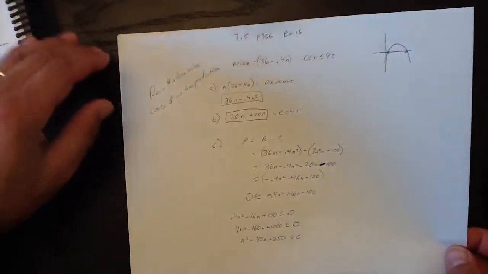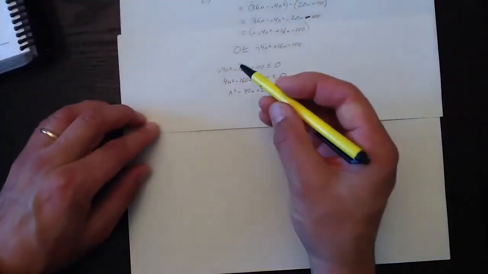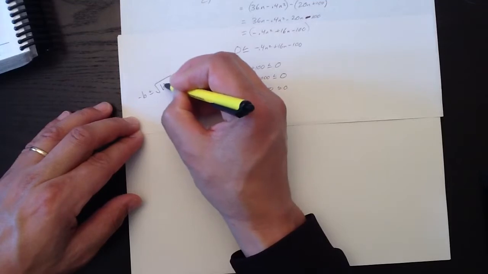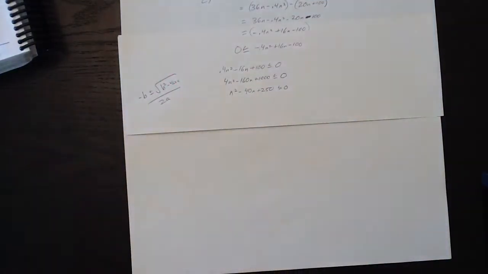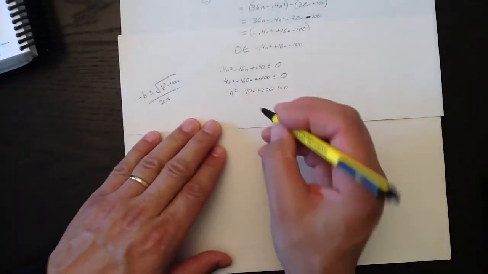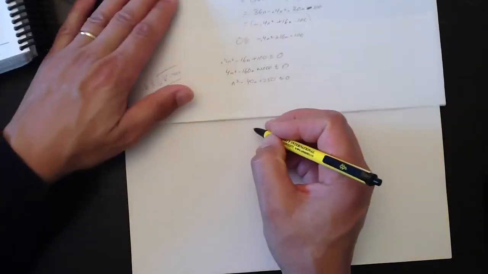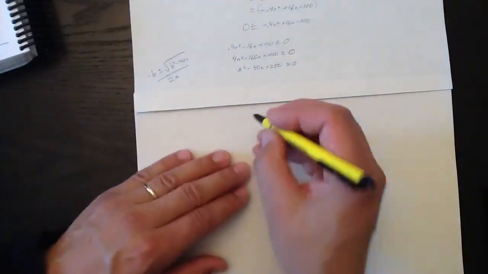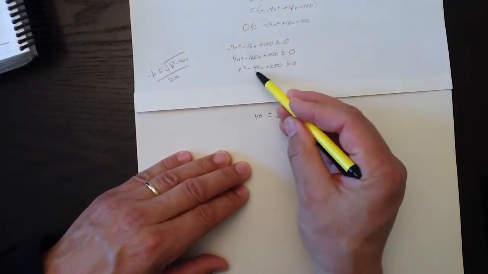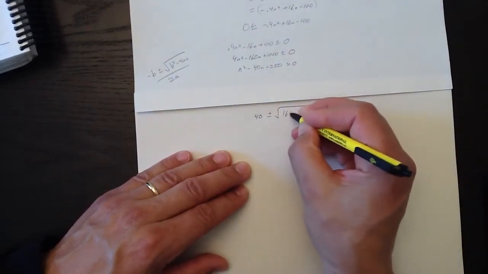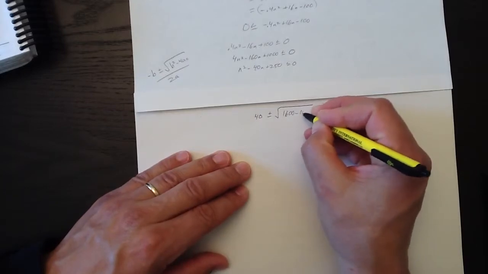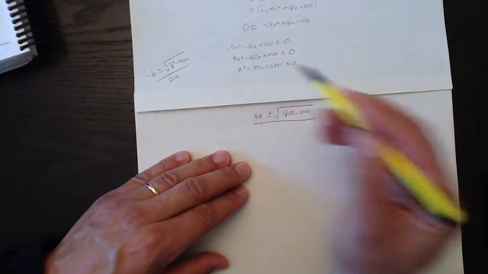I'm going to have to bring on the quadratic formula to try and figure out what the solutions are here. So, negative b is negative negative 40. So, negative negative 40, also known as 40, plus or minus the square root of b squared. Negative 40 squared is 1,600 minus 4 times 1 times 250. 4 times 250 is 1,000. All over 2 times 1, over 2.